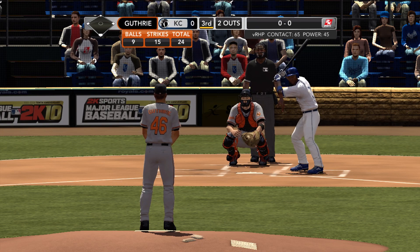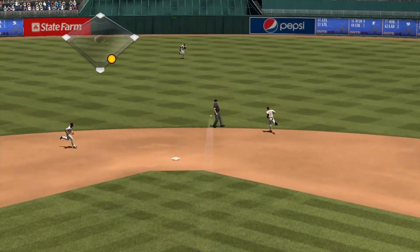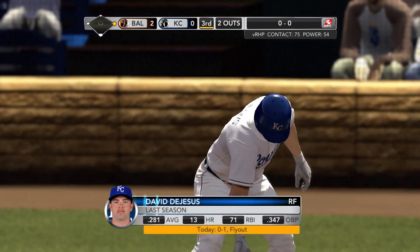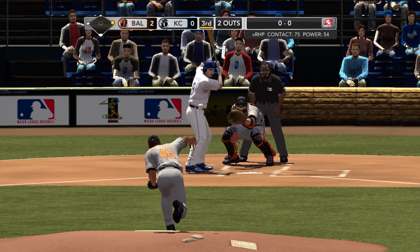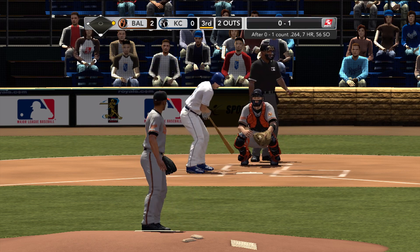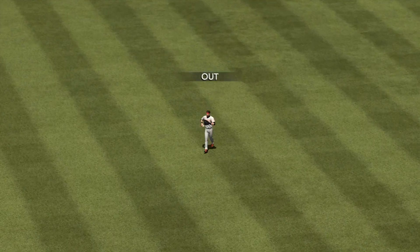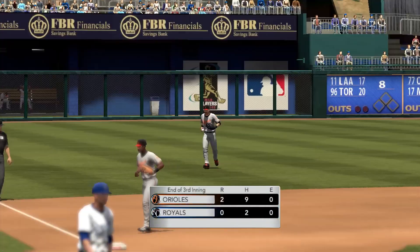Two outs and nobody on. There is a swing and a liner — that gets down, and that'll put him on. The tying run up — and that's going to bring David DeJesus up. With two outs and no one on base, the chance of scoring a run seemed pretty scarce. But they get that two-out hit — now they have some life. Two outs and a man on first. Here it comes, and it's 0-1 — Guthrie gets him looking. The pitcher's executing his game plan — he knows these hitters, he knows how he wants to pitch them, and now he's locating his pitches in exactly the right spot. Here's a fly ball to straightaway left — and that's the third out. Jeremy Guthrie holding it down — he has a shutout through three innings of work.